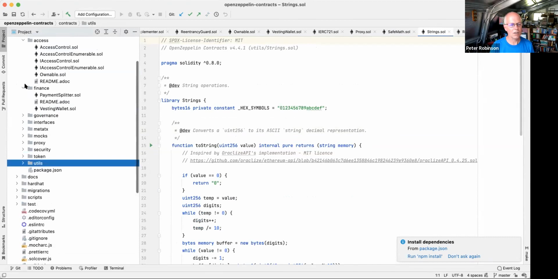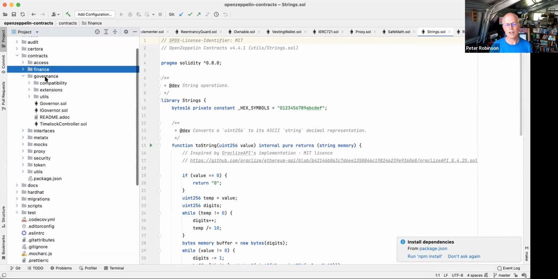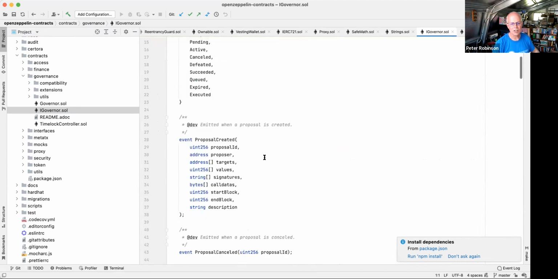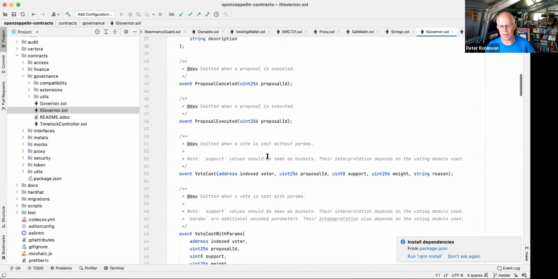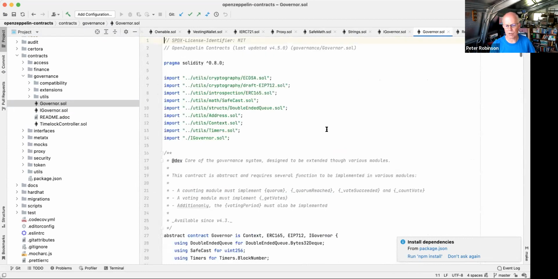All right, so then the one thing that I have skipped over is the governance. The governance is new stuff, and I dare say it's quite complicated. The idea of the governance contracts is that if you want to have a DAO or you want to have voting, then you would use the governance contracts. I'm not going to dive into them because I started having a bit of a look and realized that they were super complicated, and I haven't looked at them before.